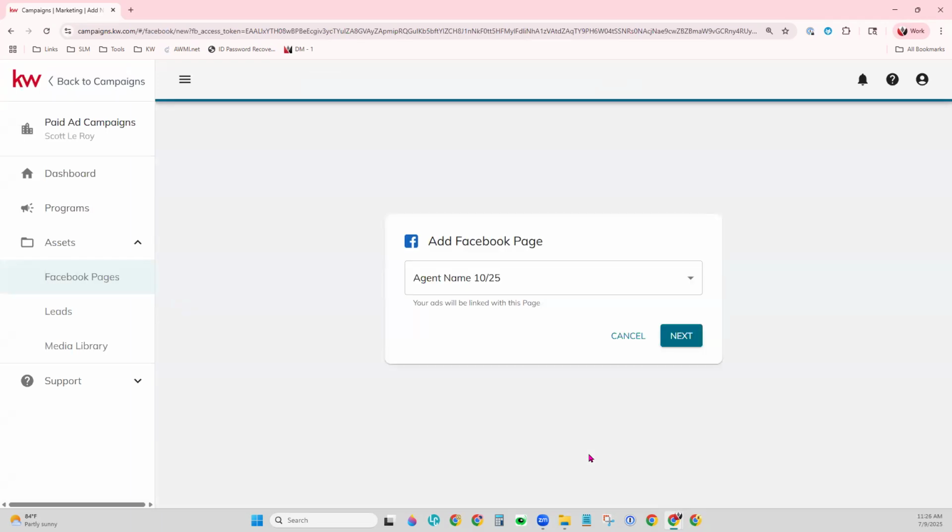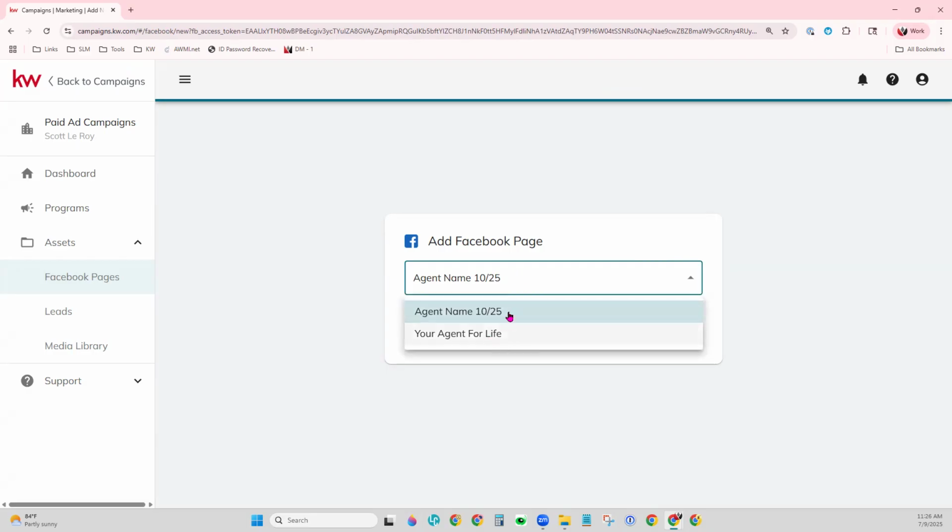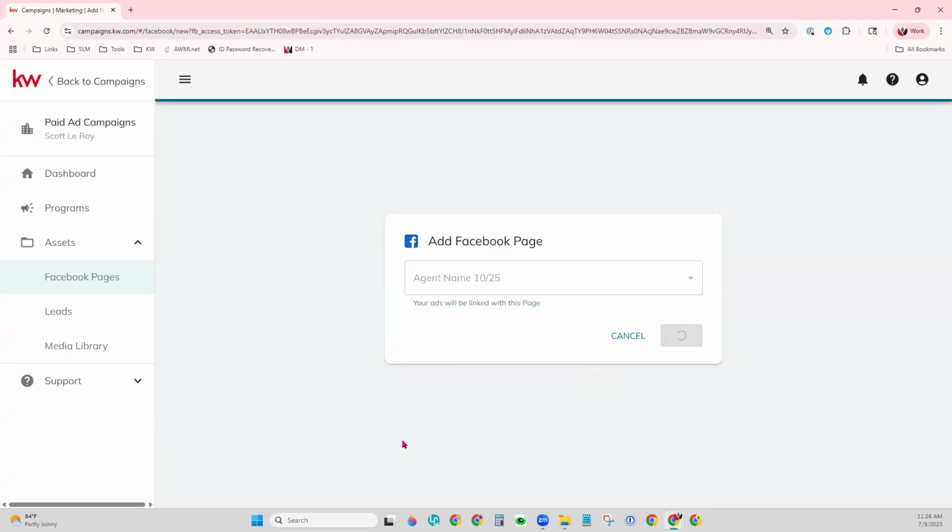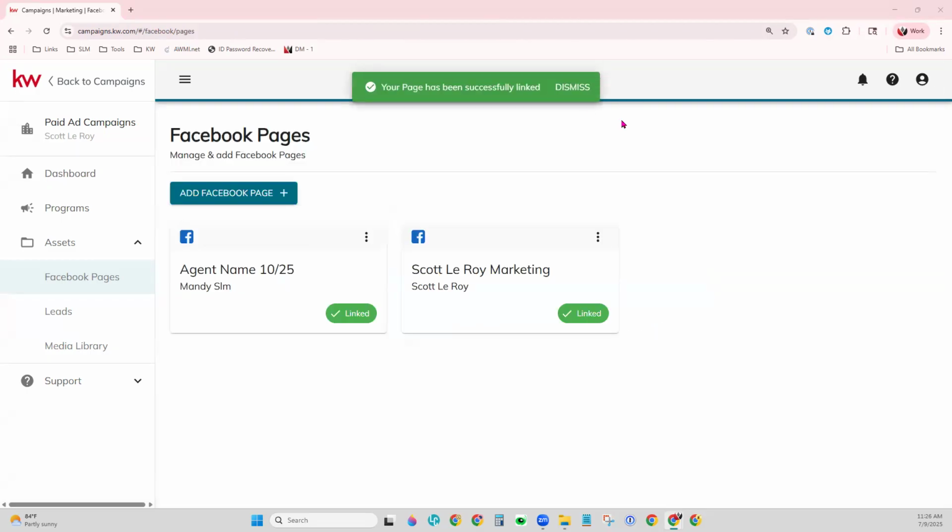And there's just a couple other steps here within Command. You will choose the business page that you want to link to. Again, you can link more than one. You just have to do it individually. So since we chose two different business pages, for this time, we'll just choose the one here on top and choose next. And you would go through these same steps just for that other business page next time.